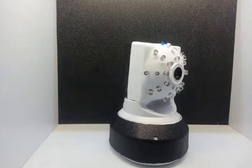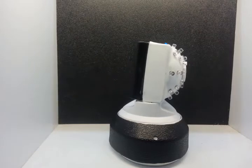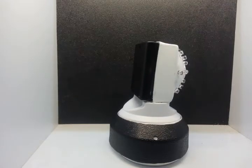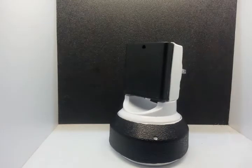Right now it's making sure that all the sensors are good, and it's also going to connect to the wireless router that we just set up. Again, remember, you must have your cell phone connected to the same router that the camera is connected to, or this will not work.